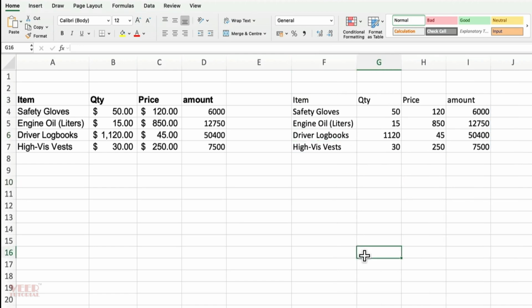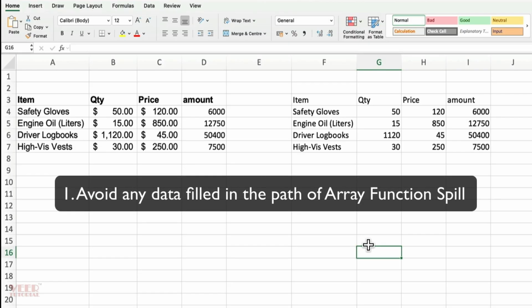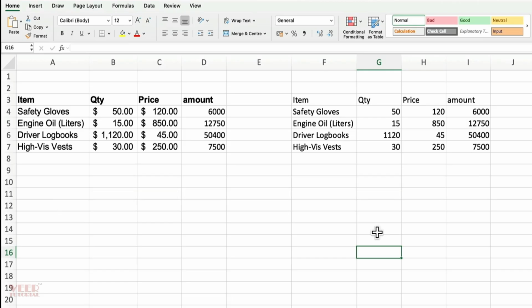This is the first point you need to remember: whenever we use any array function, whether it is for retrieving data, for a simple mathematical calculation, or an inbuilt function which we are going to learn in coming videos, we will get the spill error. This means we have to remove some data which is coming in the path of the desired result. So this is the one thing you need to remember.